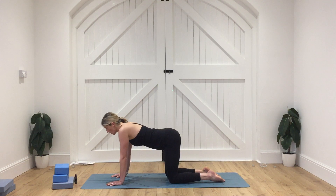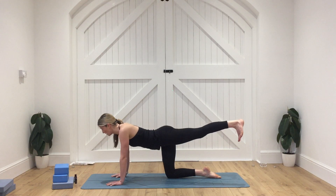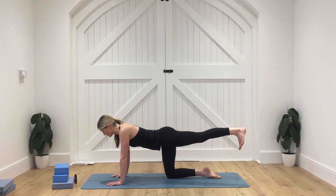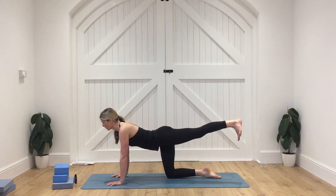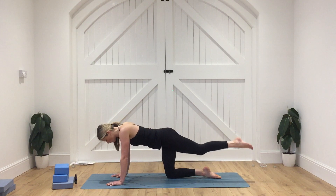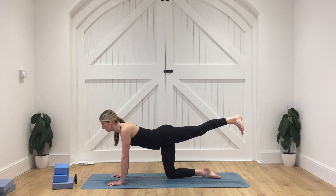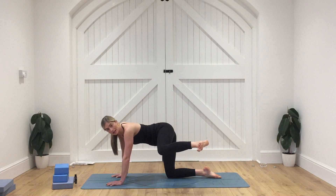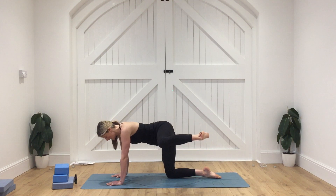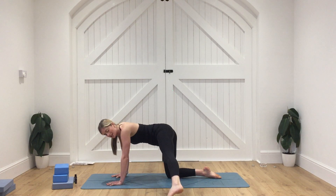We're going to do that on the other side. Extending the left leg all the way out — press out with that back heel, engaging that thigh. And then as we exhale, draw the knee in towards the nose. As we inhale, send the leg behind, pressing away. And then as we exhale, draw the knee in towards the nose. One more time, extending the leg away. This time as we exhale, we're going to draw that knee out to about 90 degrees, coming into this half frog leg. Hold here — see if you can lift that knee a little higher. Reaching the left leg all the way out to the side, keeping that leg in line with the hip. One more lovely deep breath, and then as we exhale, release the toes down.